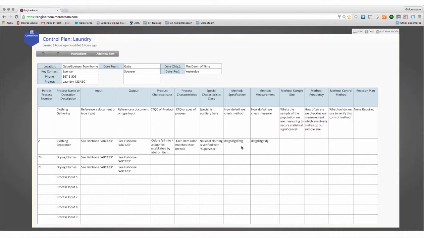So how are we going to check how our process is working or how we're doing in terms of our changes, what we're doing to measure it, maybe what kind of units we're using, sample size, how big a sample we need to represent the population, the method frequency, so how quickly or how often we're taking measurements, and then the control method is going to be the actual tool we're going to use to put all of this information into action and verify it against our standards that we've set or the changes that we put into place.